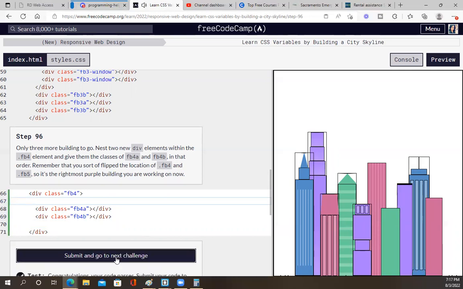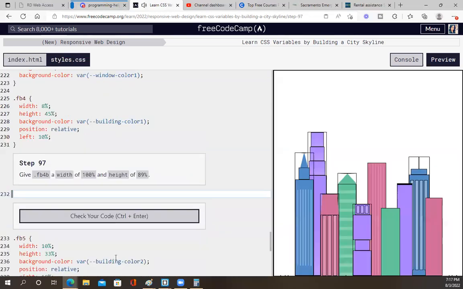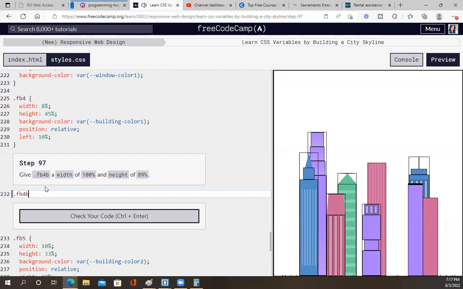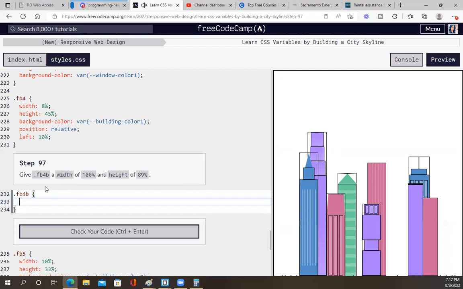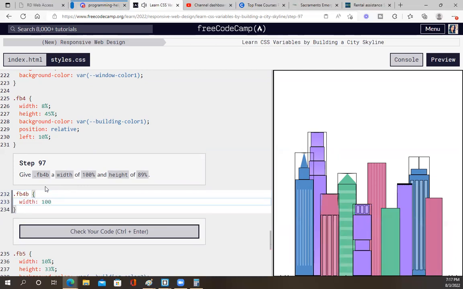Sorry, you guys. Step 97, give FB4B a width of 100.